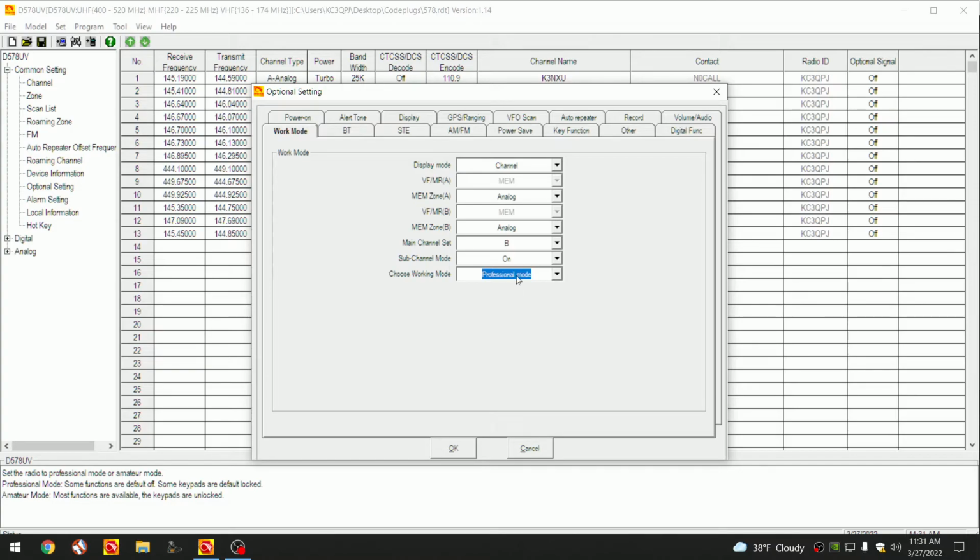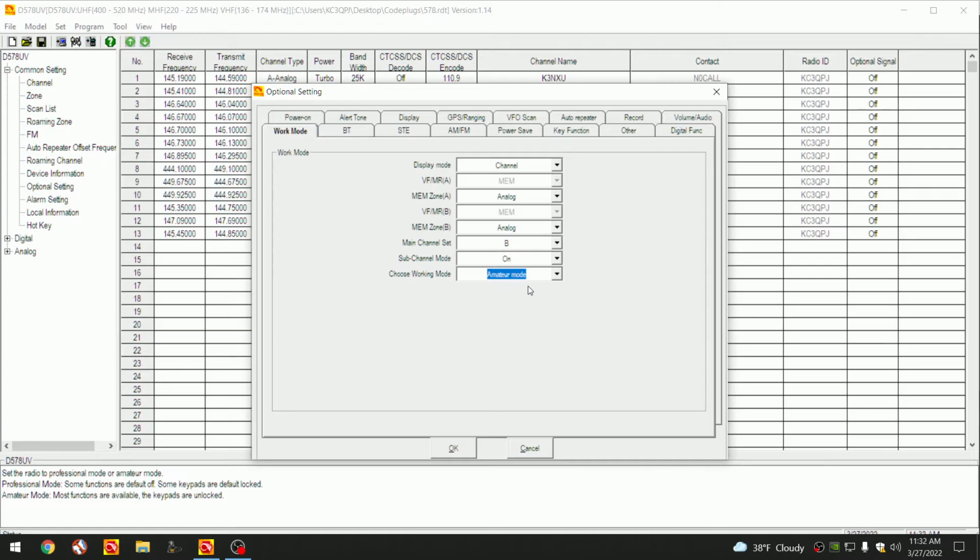So in order to program from the face of the radio, you're going to want this in amateur mode. This is if you are purely and solely intending on staying within the amateur bands of what you can use under a technician's license, a general license, or an amateur extra license within the 2 meter and 70 centimeter bands.